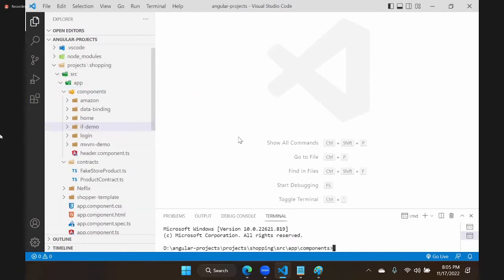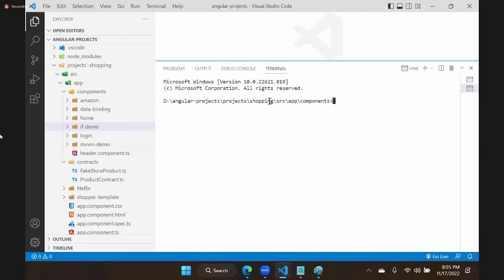In the components folder, I am generating a component with ng generate component. I am giving the name content projection. Okay, skip this. I am giving the content projection component.